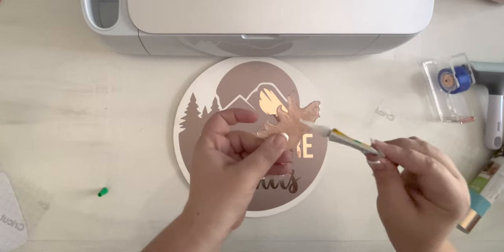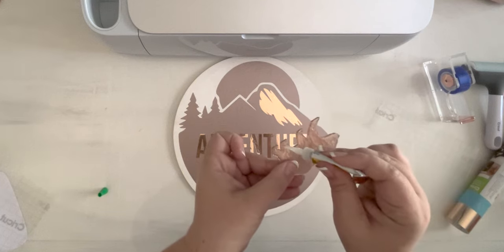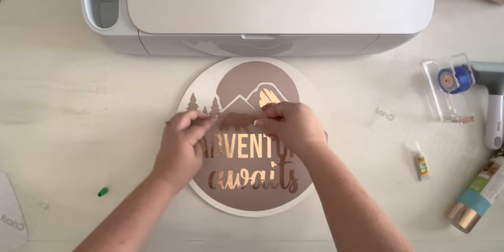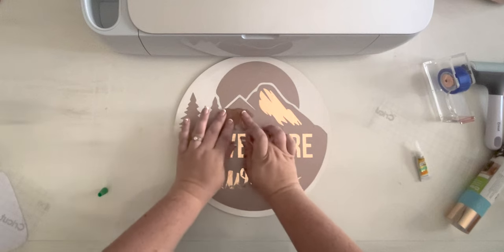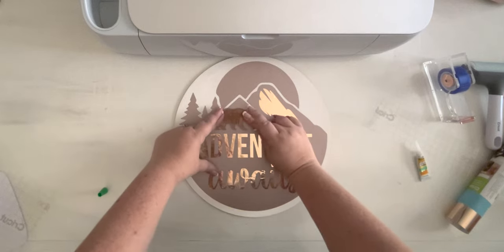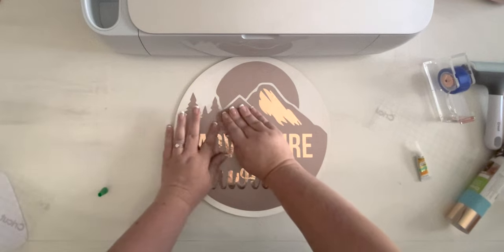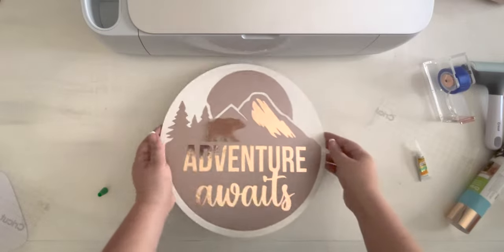All right. Little on his feet, little on his body. Now let's get him lined up and pressed in place, making sure not to glue our fingers down. 1, 2, 3, 4, 5, 6, 7, 8, 9, 10, 11, 12, 13, 14, 15. Perfect. Oh, he's so cute. Little bear walking through the mountains.